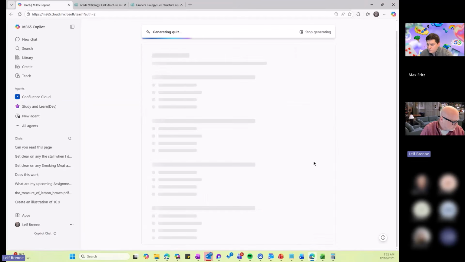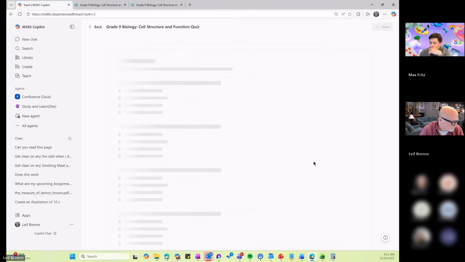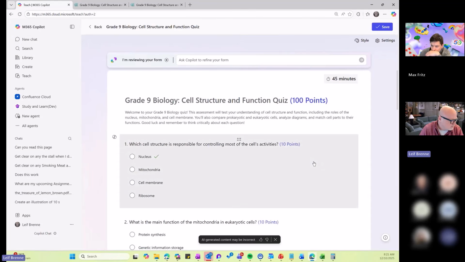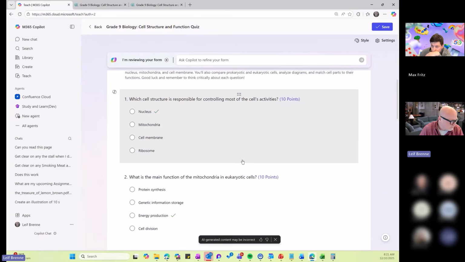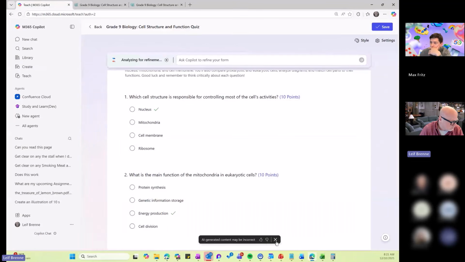If I generate those things and generate the quiz, it will take a little time to go through all the information. And this is now an optional quiz for me to use either inside Teams and Forms, Schoology. It's all about using that and sharing with your students as well. The first thing you're asking for is, of course, whether it's incorrect or not. That's going to give feedback to us, which is great to see.